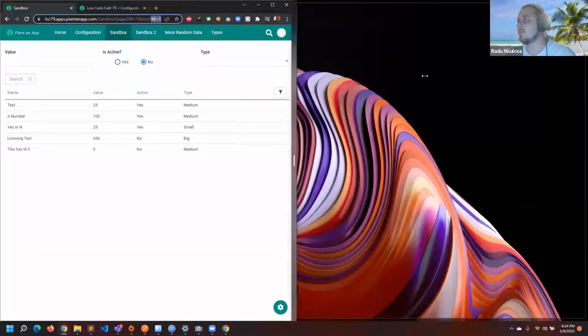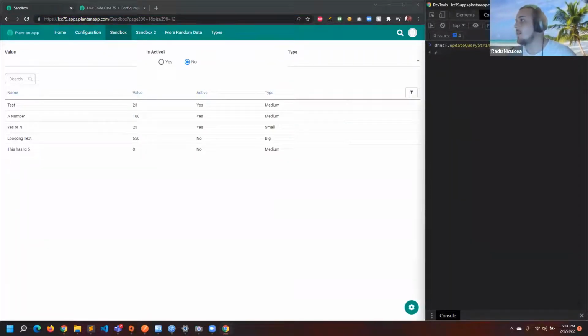Let me see if I can do this like this. The first parameter is the name of the parameter, and the second one is the value that I want to pass. I would like you to look here at the URL, and whenever I enter, the value changed, and it tried to also apply this filtering part. We'll get in a second to how we actually filter based on this. But what I'm trying to say right now is that if you notice, I didn't use a filter button.